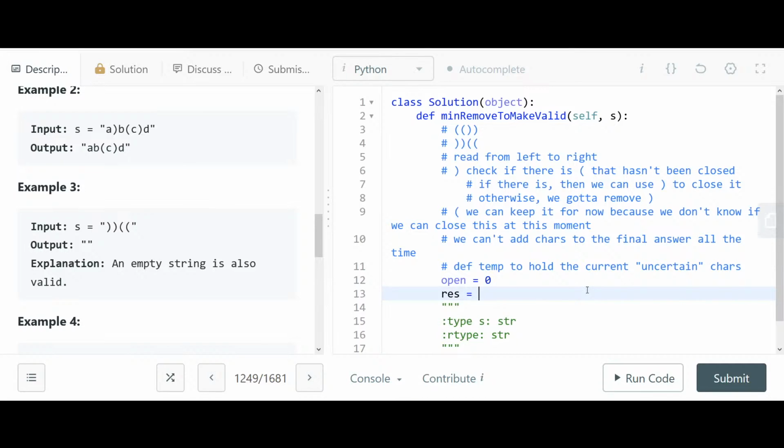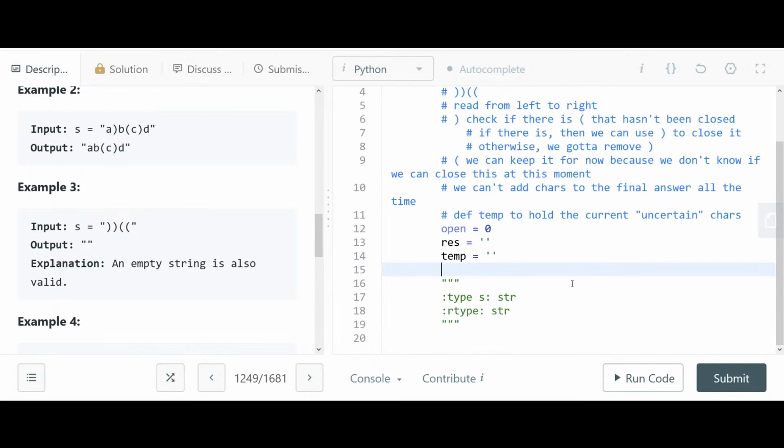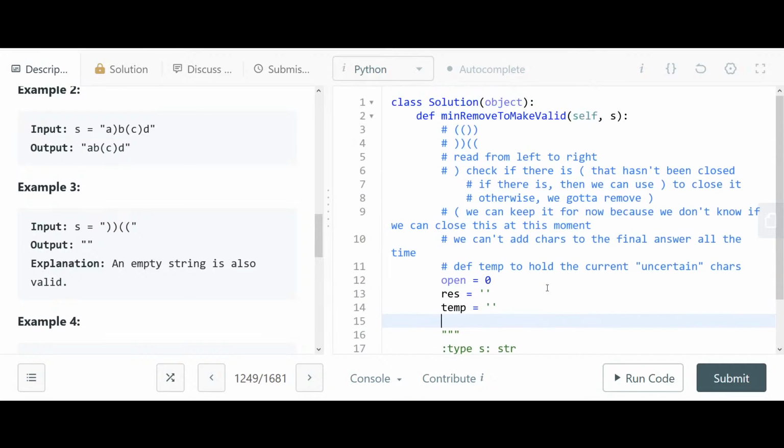Then this is going to be my final answer variable, and this is going to be my temporary variable. This is going to hold on to all the characters that we're uncertain whether they're going to be in the final answer or not. All right, so let's loop through the characters of S.